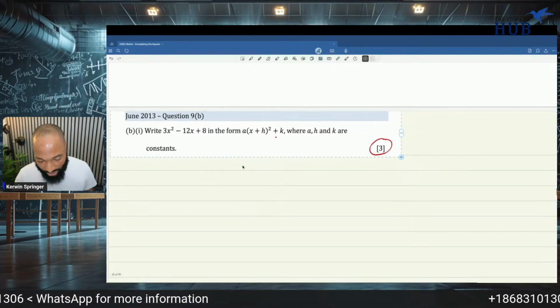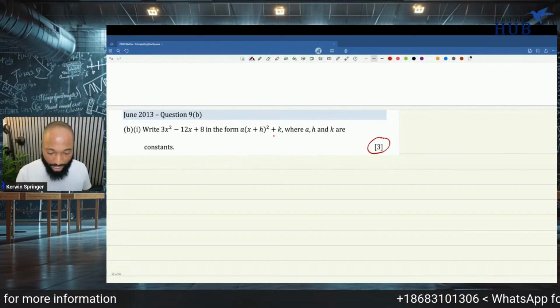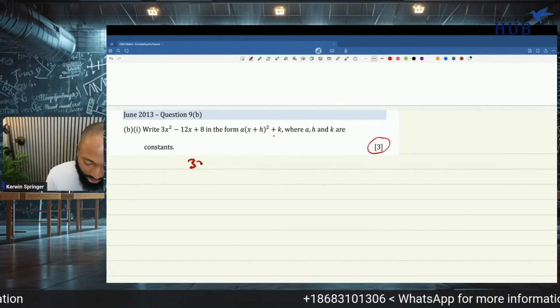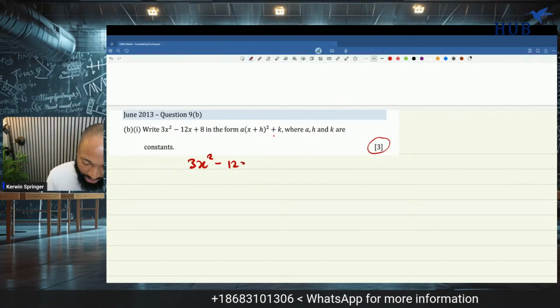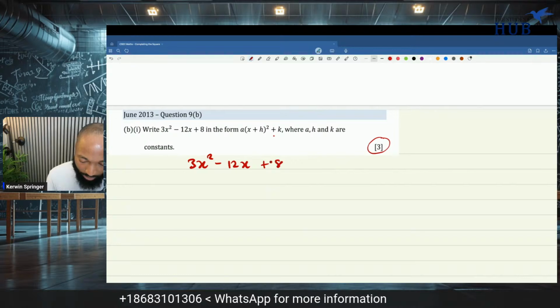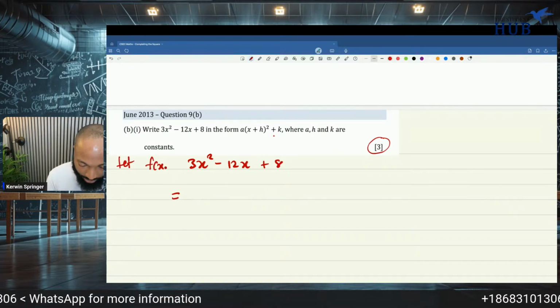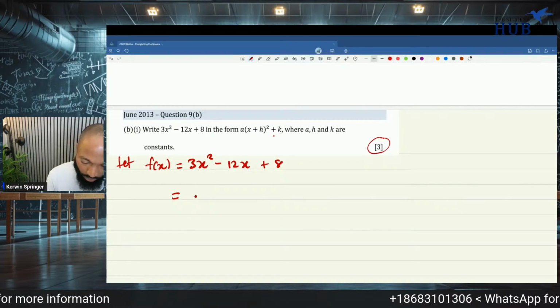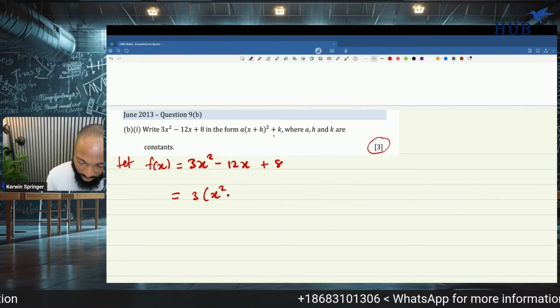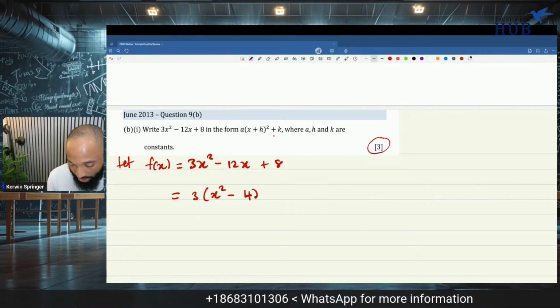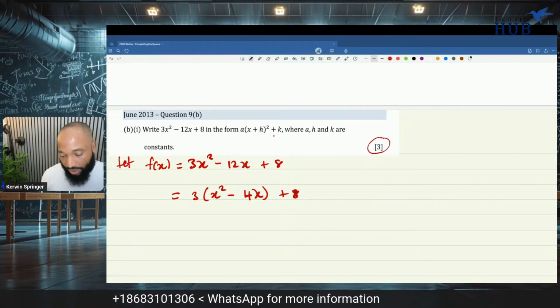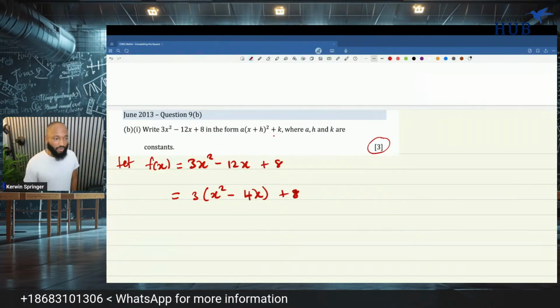So those of you all who missed the first bit of this, you're getting to see another method we use for completing the square. This is a more difficult method to master. I sometimes refer to it as the natural method or the perfect square method. So let f of x be equal to that. You take the 3 out of the first two terms. Oh, once again, we don't get a fraction, so that's promising. We get 4, which is also very promising.